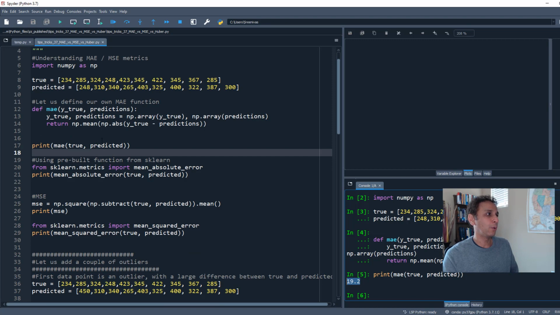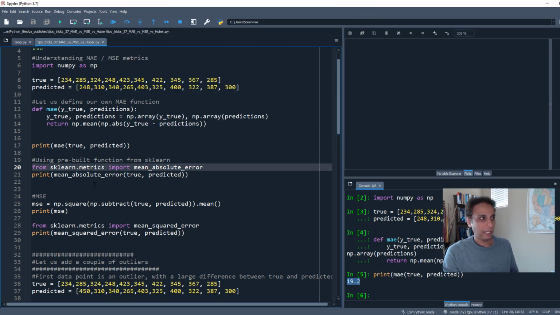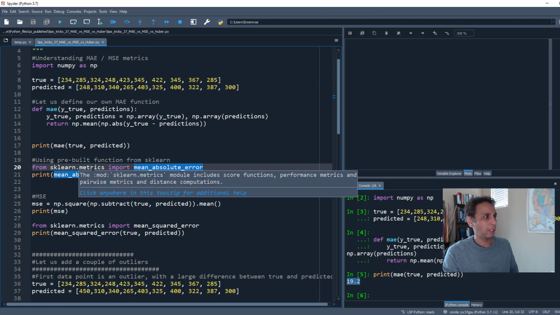Now, you don't have to code everything from scratch. There are many libraries with built-in mean absolute error. Scikit-learn has it. I know TensorFlow has it, although TensorFlow returns a tensor, so you need to convert that tensor into an array, I believe, with np.array, so you can get the results. But many packages offer you mean absolute error. Scikit-learn is the easiest one, so let's go ahead and use that.